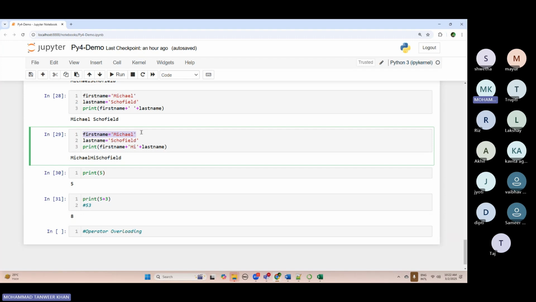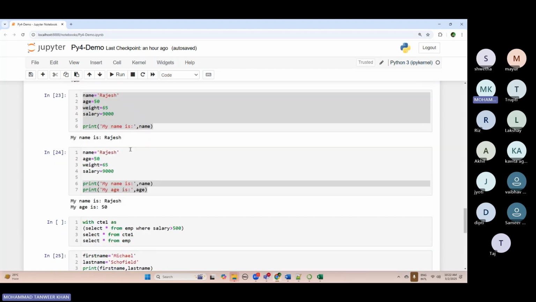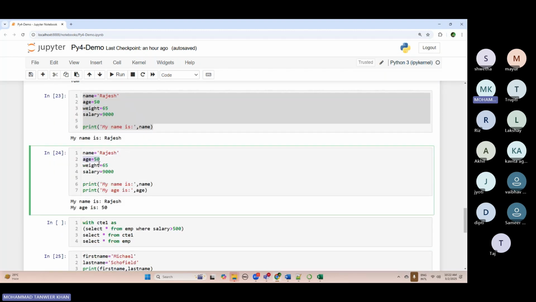And not only in SQL, in programming languages as well, you have to assign the data type, what type of data you want to store. But in Python, you don't have to do that. Python has that intelligence. The moment you store the value, Python will understand this is a string. You stored a number, age equals 50, Python understood this is an integer. You don't have to tell Python what type of value a variable will store, like how you used to do in SQL while creating the table. So that's really good intelligence Python has.